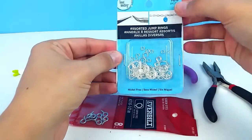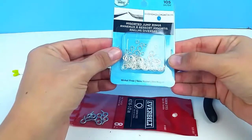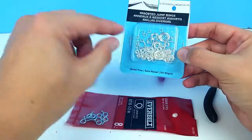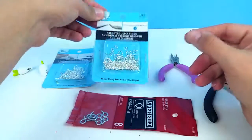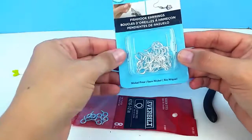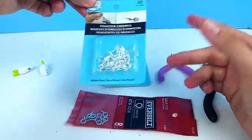I have a 105 pack here, and mine has all assorted sizes in here, but if you wanna just get one pack with a few of the same size, that's fine too. You're gonna probably want a small to medium size jump ring. So I've got this, and then I've got a pack of fish hook earrings. And this is what we're actually gonna use for the earring part of our earrings.